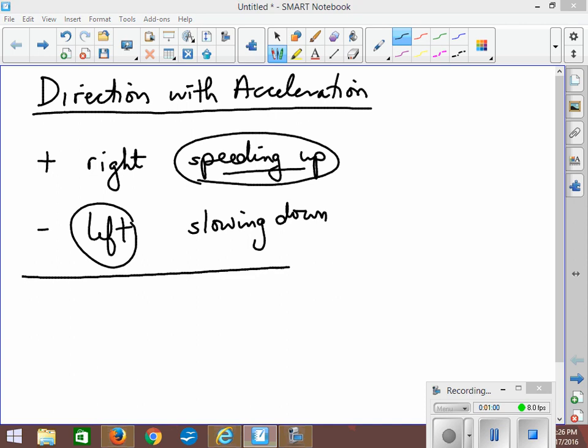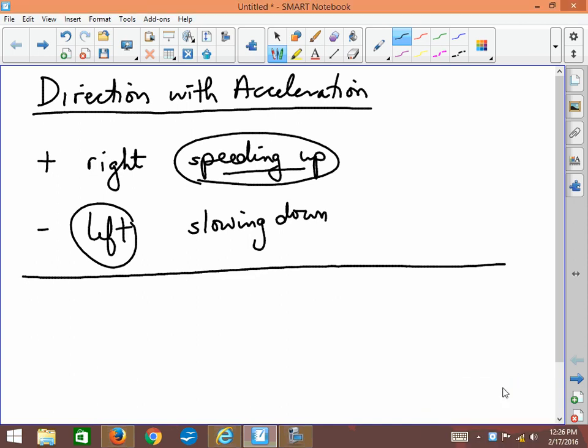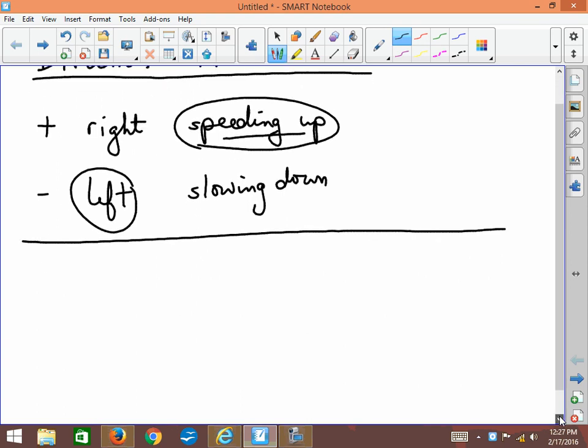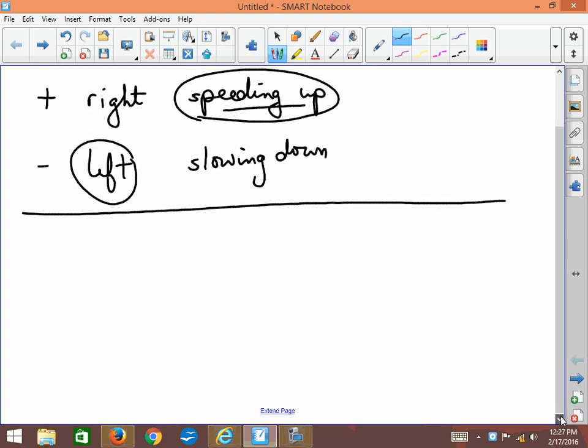So the way you have to envision acceleration is with a little string that's tied to the object and pulling it in a certain direction. And the key to remember is that you do not have to be moving in the same direction that you are accelerating. I should probably write that so that people will remember it.